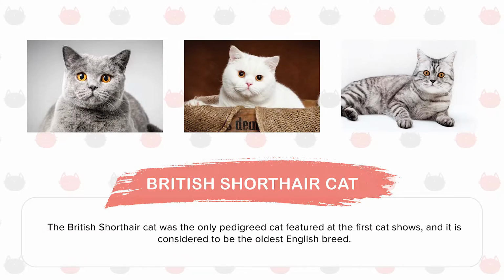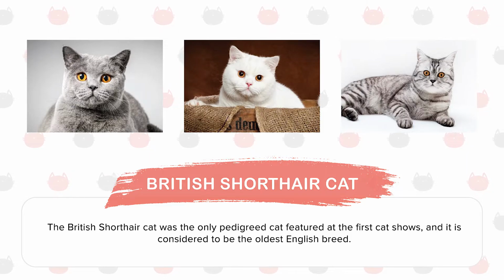What about that white one? Can we call him? Is it a boy or a girl? This is the mother of Mira. This white one. It's so cute. It's so fluffy. So she's also a Scottish Fold? No, British Shorthair. British Shorthair. They come in different colors. But they're just chubby, lazy cats.